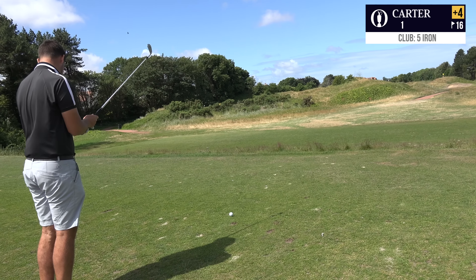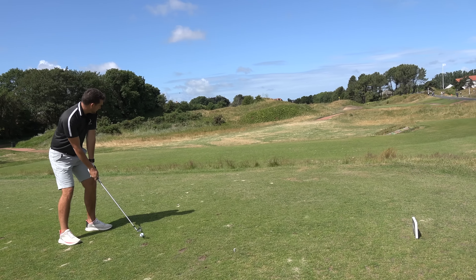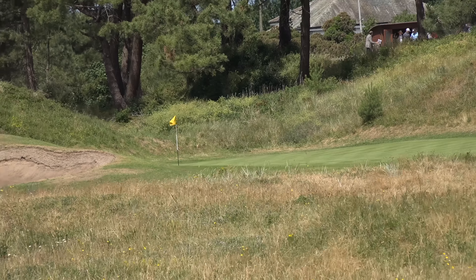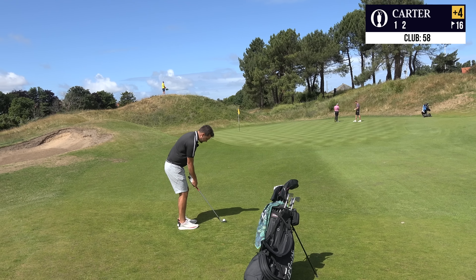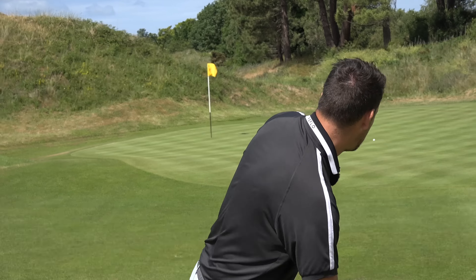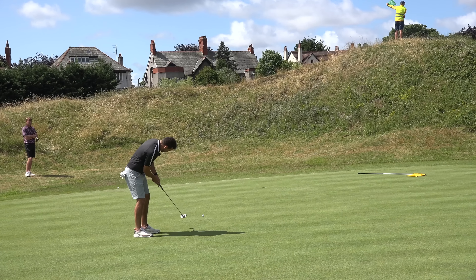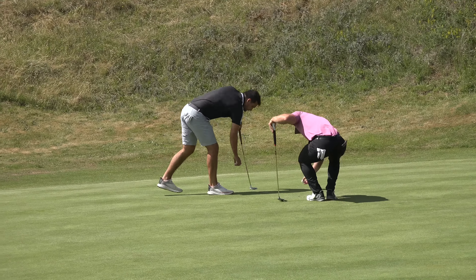Amazing little par three — really struggled with club selection, about 200 yards to the flag, straight into the wind. The guy before me hit four iron over the back, so I went with a five iron and absolutely pured it. But when you hit it really hard into wind, the ball spins up and goes higher — left me 20 yards short of the green. Tried to float one in back into the wind for a fast stop, but it just didn't hold. From there, it's never realistic you're going to drop in for par from that range. Morale's pretty low — it's a very scrappy bogey, all from poor club selection. But another decent putt there for the bogey.